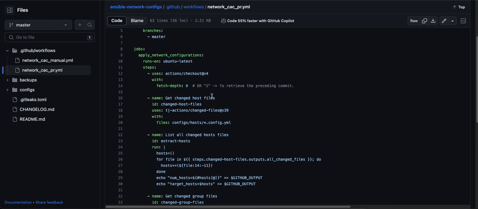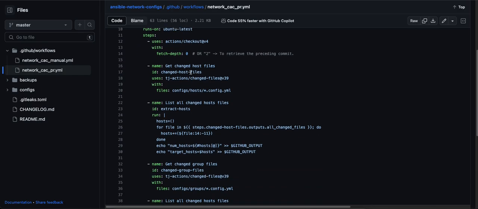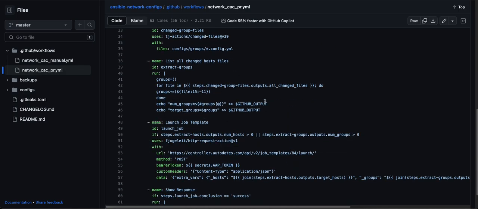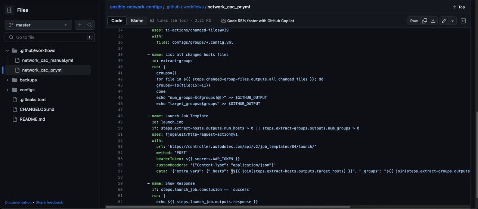Then if we go to our jobs, we'll have a job to apply those configs. It will leverage the changed files in this particular git commit, look in the host directory and also in the groups directory, compile some arguments, and pass them along to Ansible via this API call, where it hits the Ansible API, specifies a particular job template, and constructs the variables to be passed. In this case, I separate out hosts and groups so that it's easier to determine: am I applying this config to a group of devices or a particular host? The playbook will have a play that goes against groups, and then subsequently it will run a play that goes against hosts, if any have changed.